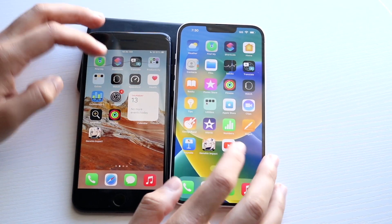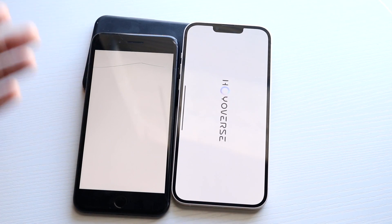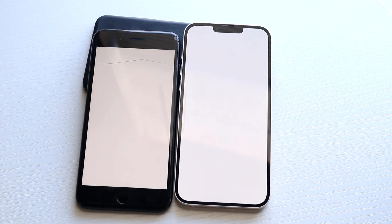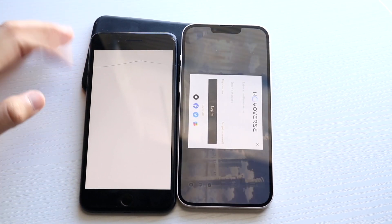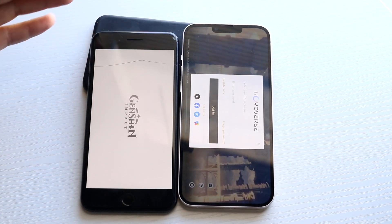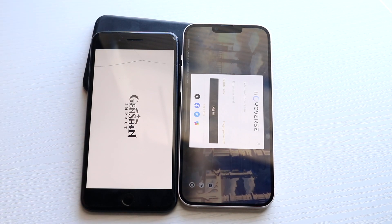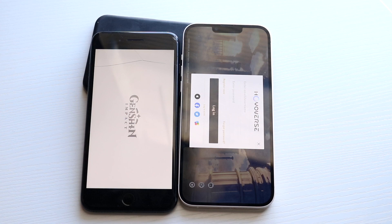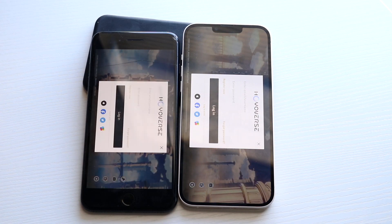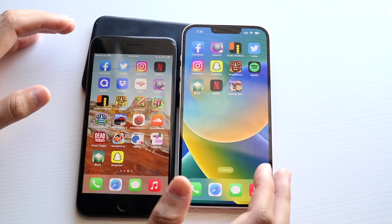Let's open up some third-party apps — Genshin Impact. This is a big game. I've played it on both, and the 14 Plus does it really well, but the 7 Plus still handles it fairly well — that has a lot to do with the graphic profiles you can change within these games. Loading speeds are 100% faster on the 14 Plus — loading in between areas, cutscenes, everything loads much faster. But once you're in the game, developers are still tuning these games well for older devices.